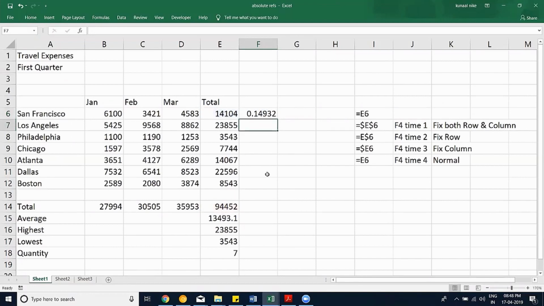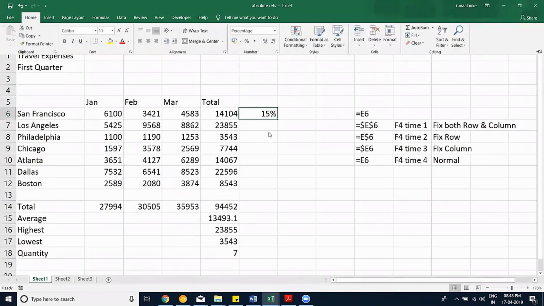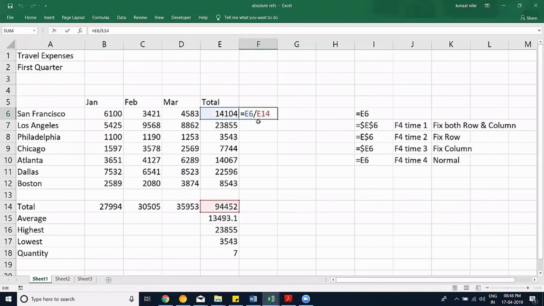Okay, now that 100 thing we'll have to get rid of, because in Excel, what you can do is format the number to whatever thing that you want, right? So you need not do the multiplication. You simply do it and then format it to whatever format you want, right? So that's really an advantage. Okay, good. So I got this.